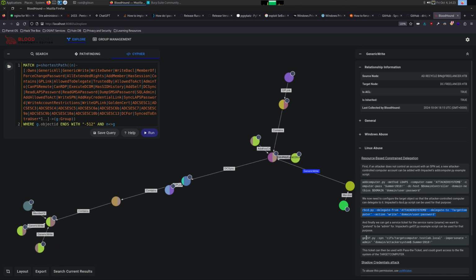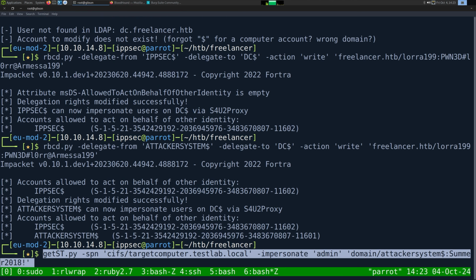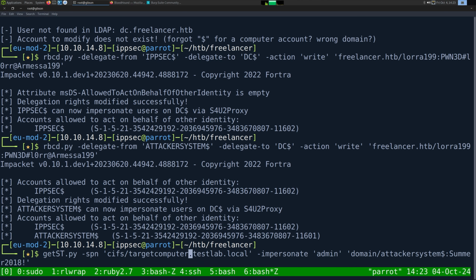So now we can get the silver ticket. So CIFS, this is going to be dc.freelancer.htb, impersonate administrator, and then this is going to be not this account. We actually have to give it the computer name account we created.